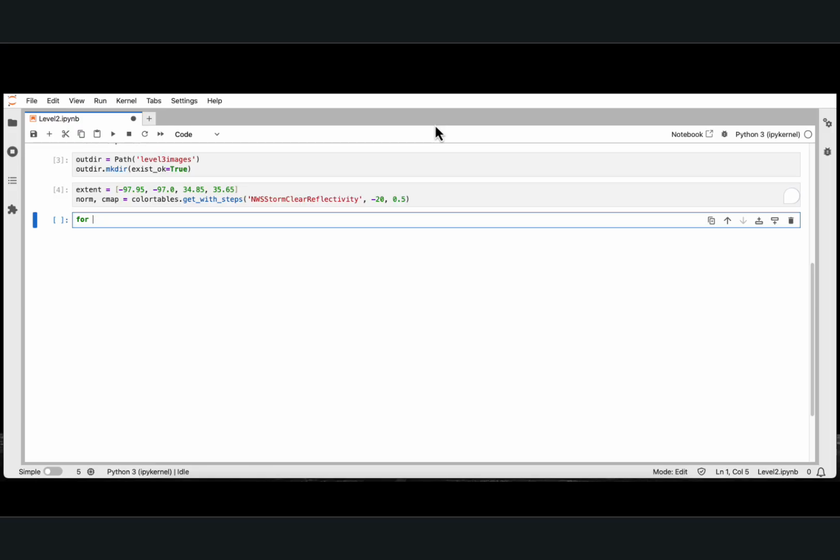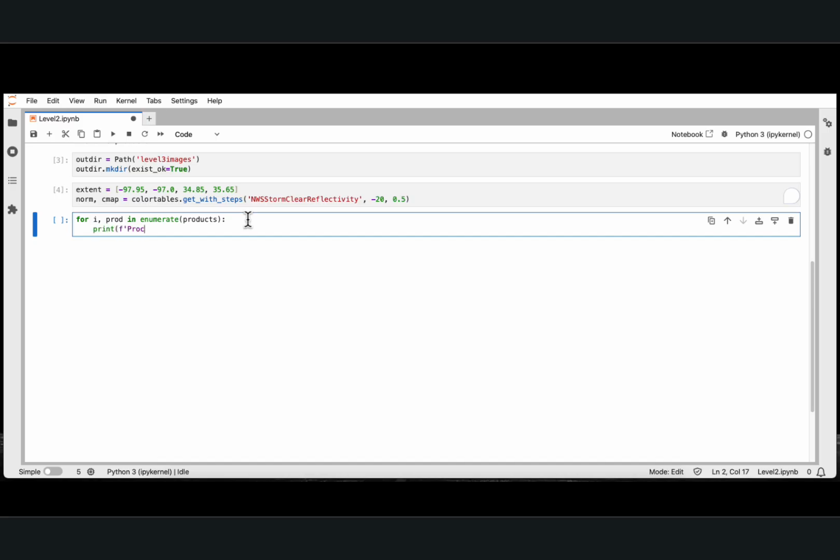So now I'm going to write my loop for i, prod in enumerate products. This is one of the really handy Python functions. So it's going to take that list products and it's going to return the enumerated number that we're on, so 0, 1, 2, 3, 4, etc., and the product from it. So you don't have to manually create those sorts of counters.